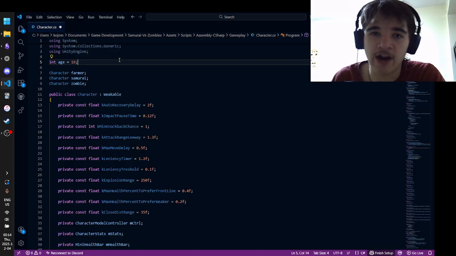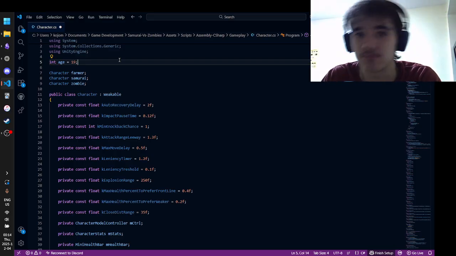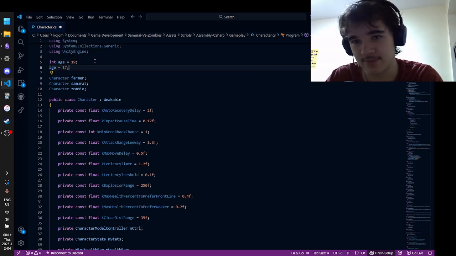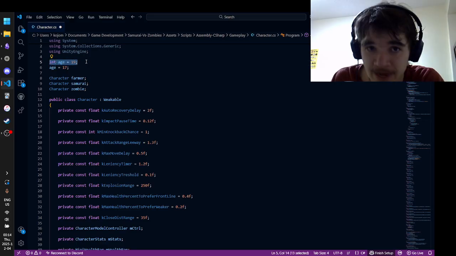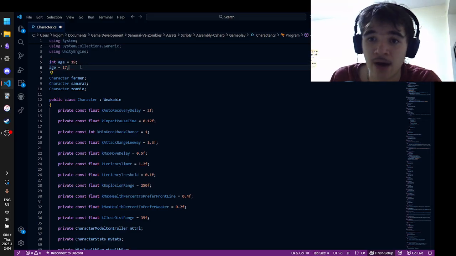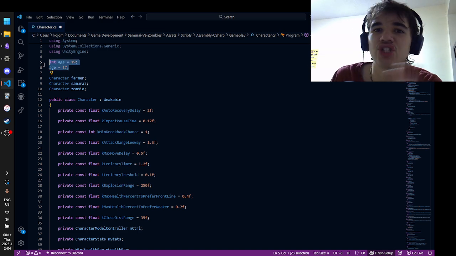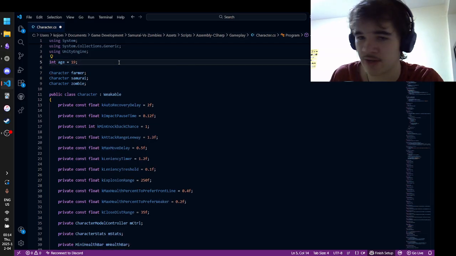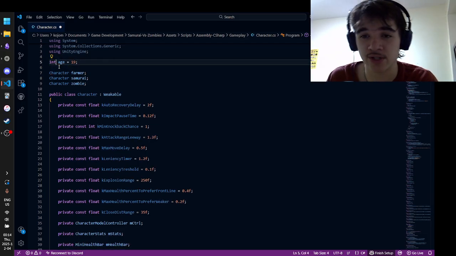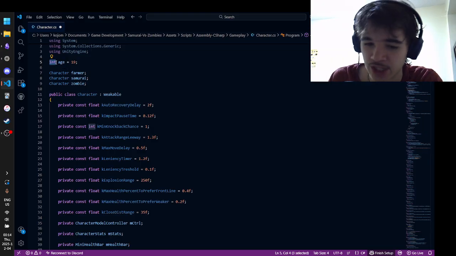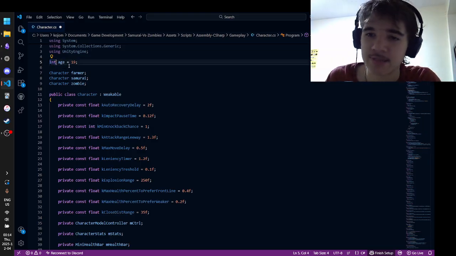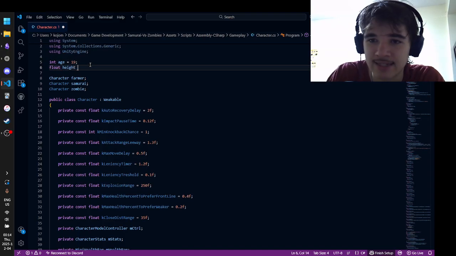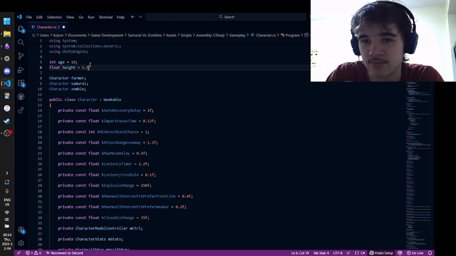Variables are called variables because variable in English means something that changes. So I could do age equals 17. Now I have created my variable called age, and I set it to 19. In the next line, the next instruction for the computer, I'm changing the variable to 17. Here it was 19, now it's 17. Again, basic stuff. You might already know that, but the main thing I want you to focus on is the type. Int, short for integer. What is an integer? If you don't know math, it's a whole number. If I were to have a decimal, I would do float height equals 1.75.